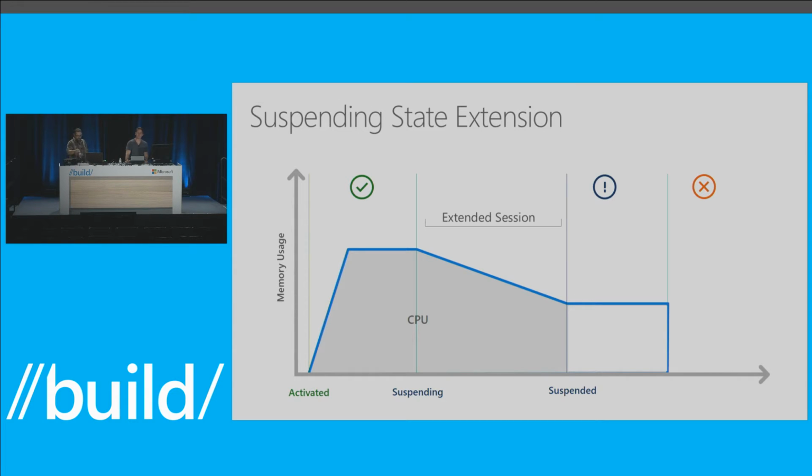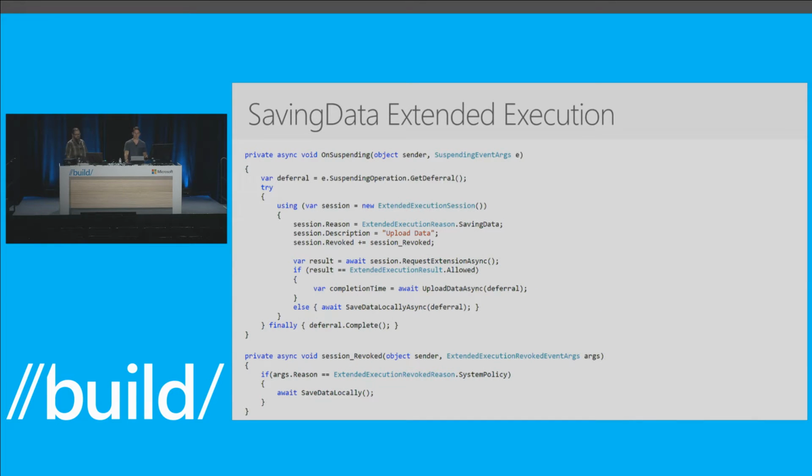So an application is normally given up to 5 seconds to suspend. But what if this time just isn't feasible to upload all of that needed user data? Well, your application can request a saving data extended execution session, which will provide up to 10 minutes of additional time to asynchronously transfer any user data that you may have. Now, saving data is another extended execution reason. And the actual session is implemented in almost exactly the same way as the unspecified extended execution that Stefan just showed you. The only difference is that this session must be requested directly in your on-suspending event handler.